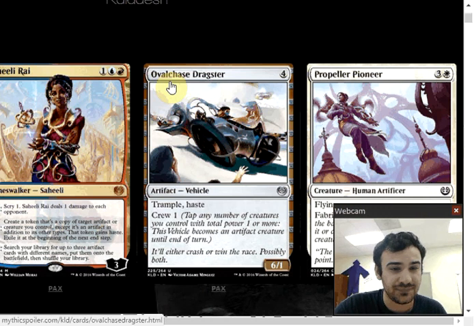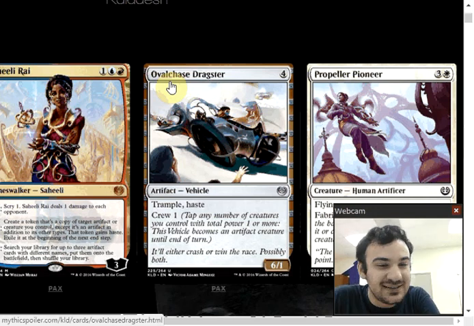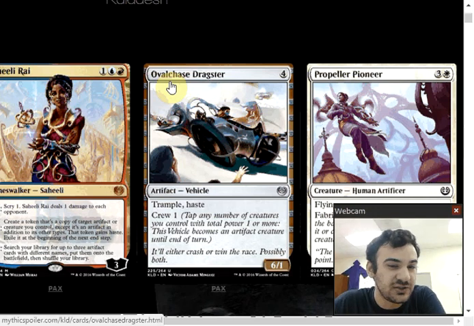Okay, so a 6-1 with trample and haste and crew 1. Okay, it has crew 1. Tap any number of creatures you control with total power 1 or more. This vehicle becomes an artifact creature until end of turn.